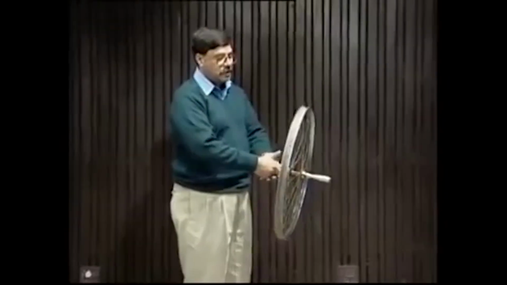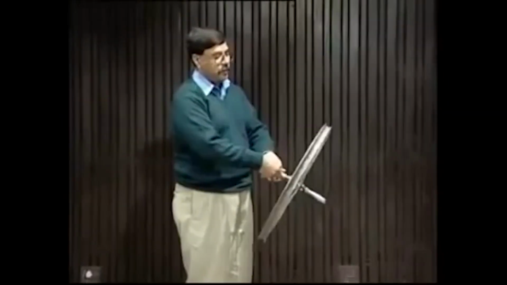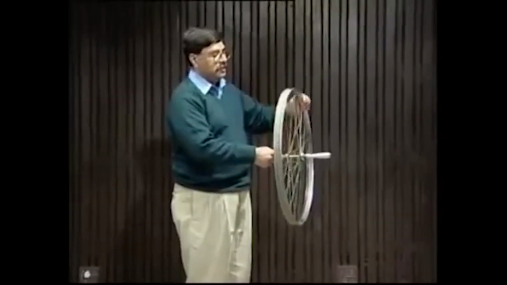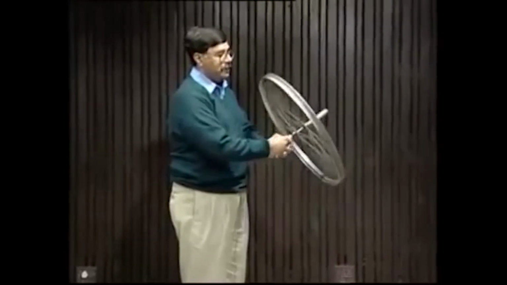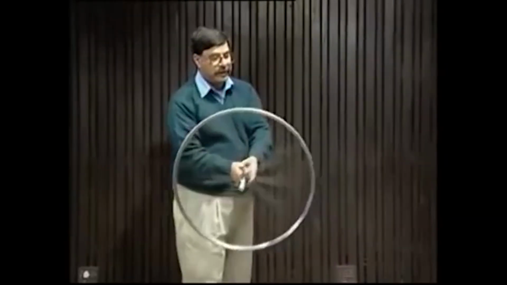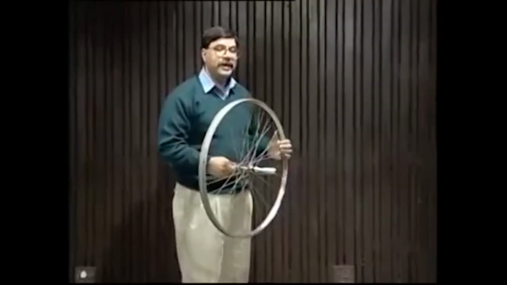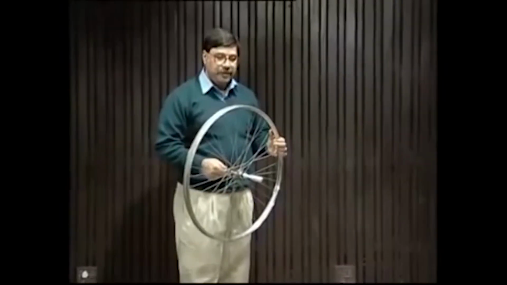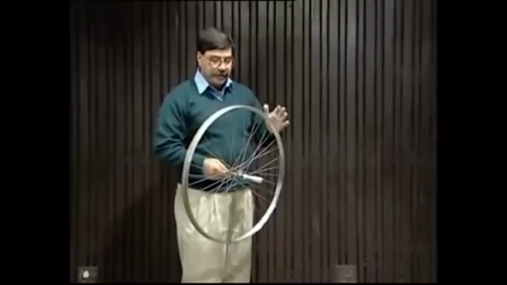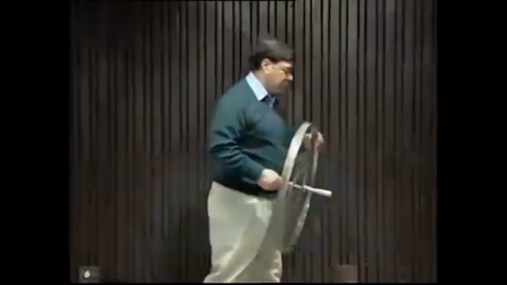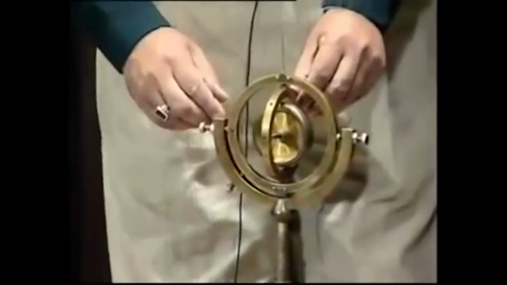Whereas when it is not spinning, I can take it up and down by applying a torque like this. The moment I give it a spin, I give a torque up, it goes that way. I give a torque down, it goes this way. This is again a manifestation of rigid body dynamics, and how torques and angular momentum interplay makes the dynamics very interesting. Here I have a device known as the gyro compass.